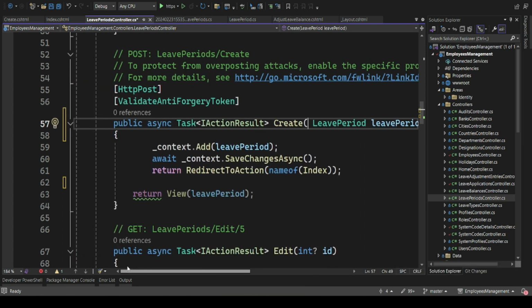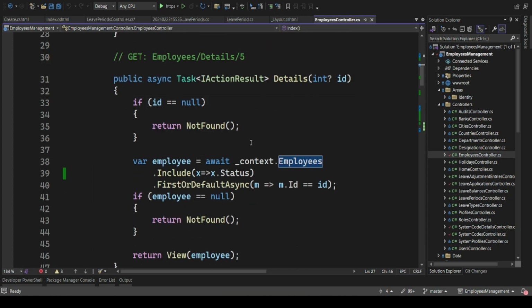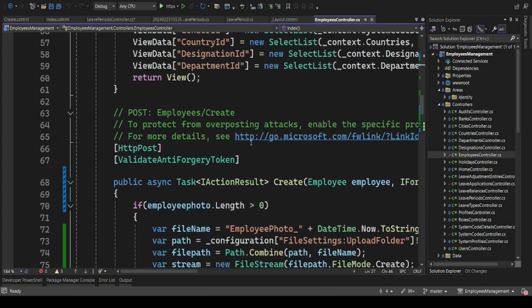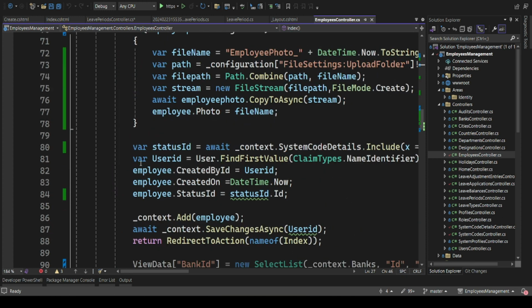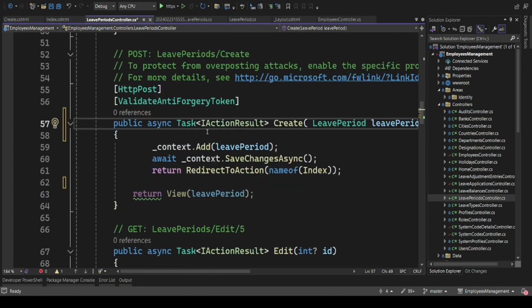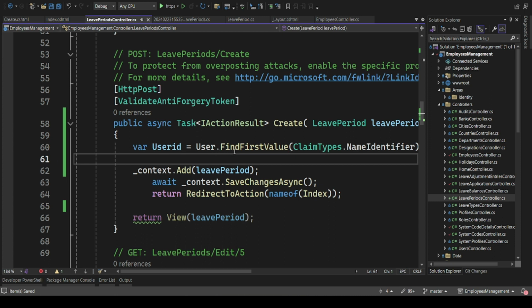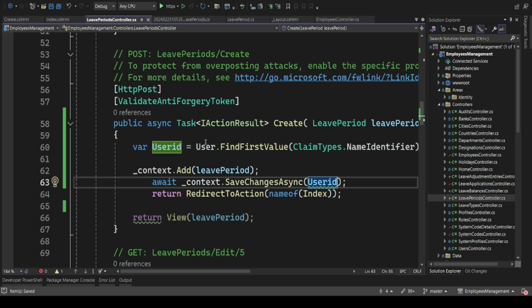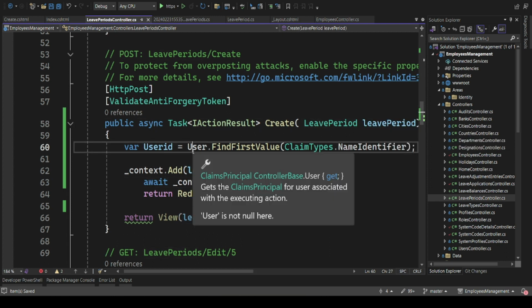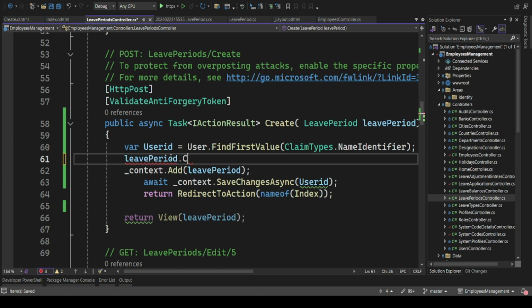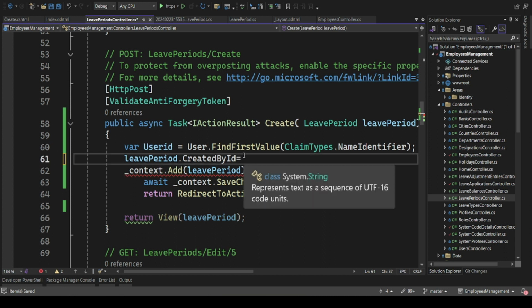Then every time we create, so let me borrow something. Remember, we are tracking our audit log, so we need to ensure we know the person who is creating our record. So I'm going to copy this user here, what we had done. So that line of code, then come to leave periods. I'm going to have it here. So every time we save, we should pass our save changes with the user who is doing the changes. Then for our leave period, we should ensure that we are passing the created by, who is the user who is logged in. So we'll pass the user ID.